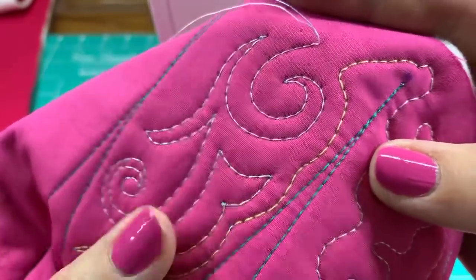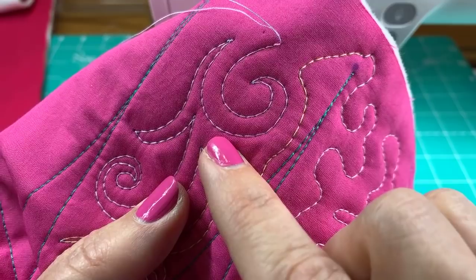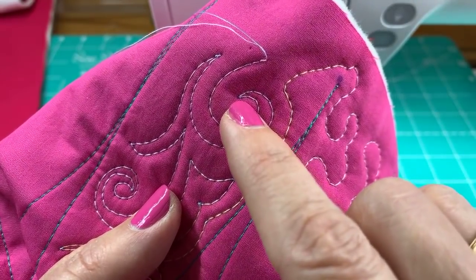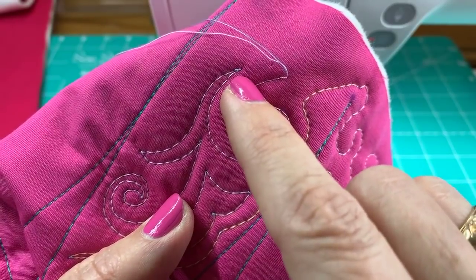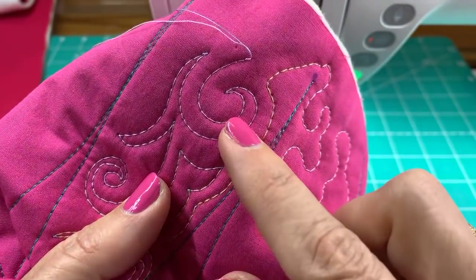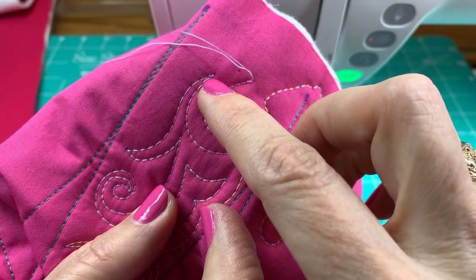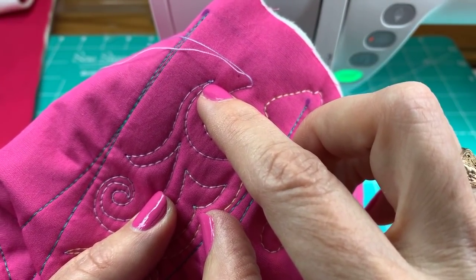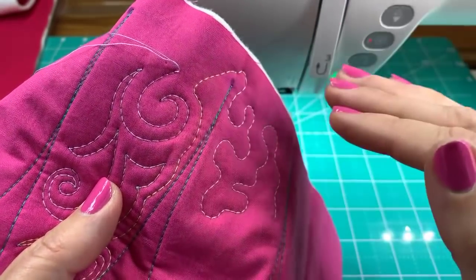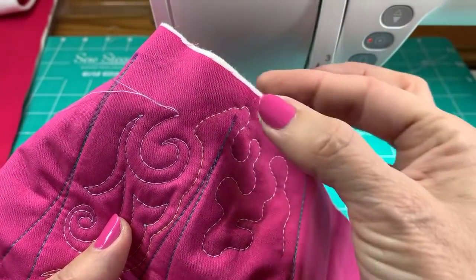I want you to look really close. There are two different colored threads. The bobbin is a light blue and the top is a variegated. Now right there, and clearly right there at the point right there and right there, you can see that blue thread pulling up from the bottom. That is a sign that this top thread is pulling up really hard, so it's dragging this bobbin from the bottom up to the top of the quilt. And I kind of liken that to, if you have the water line, the bobbin needs to be below the water line and the top thread above. And that knot is right in the middle of this.